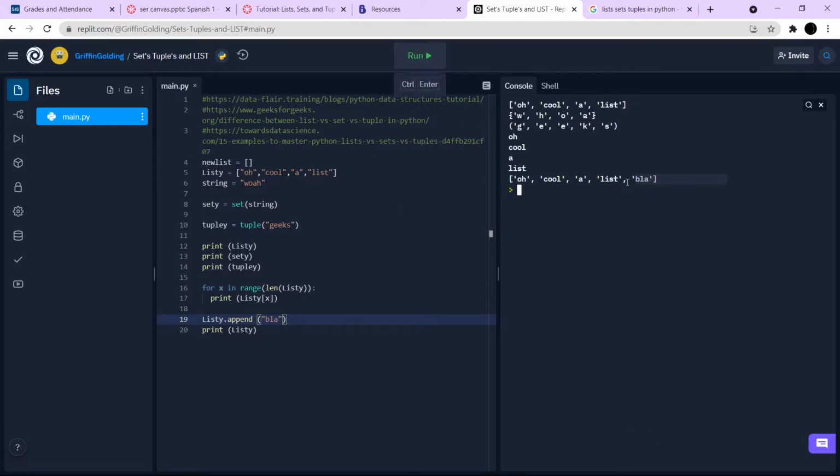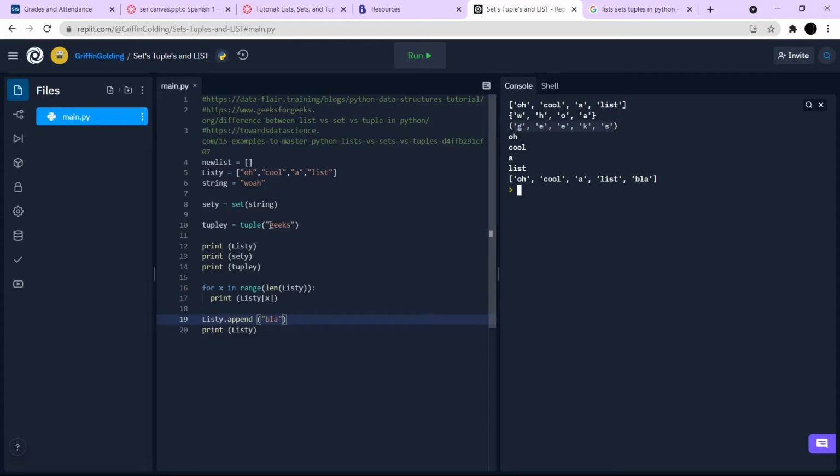Next, we go on to tuples. I'd say sets are the extreme opposite end of lists, and tuples are kind of in between. What tuples are useful for is you can input only one variable or one string at a time, and they print it out in an organized, neat fashion of each letter.